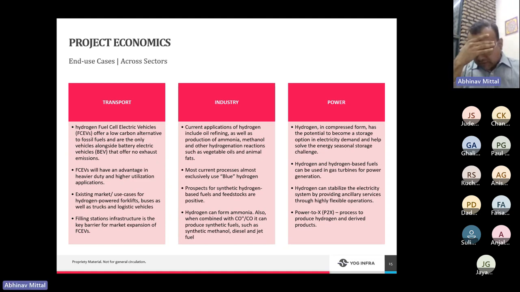I talked about pilot projects because this is a very good way of actually doing green hydrogen projects rather than thinking of very big numbers. For example, if you want to do a project of 10 megawatt electrolyzer capacity, or 5 megawatt, or 15, so something in the range of 5 to 15, it's much easier to implement. You will still get the components to do this project. It's not very expensive, and the LCOH, the levelized cost of hydrogen, would be somewhere in the range of $4 to $6, which is very acceptable.